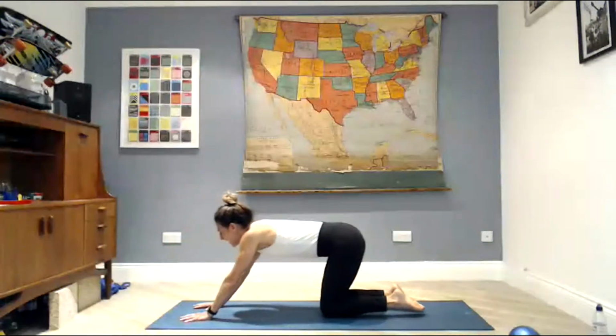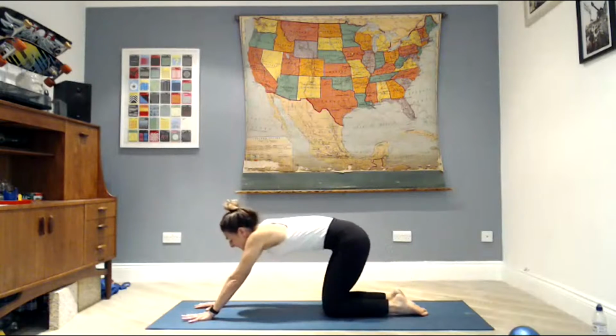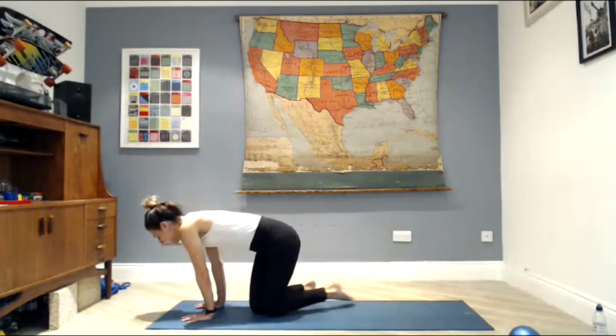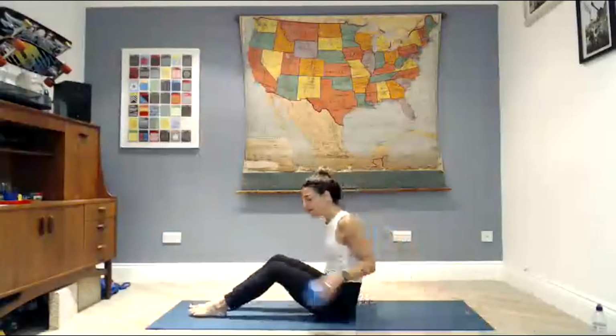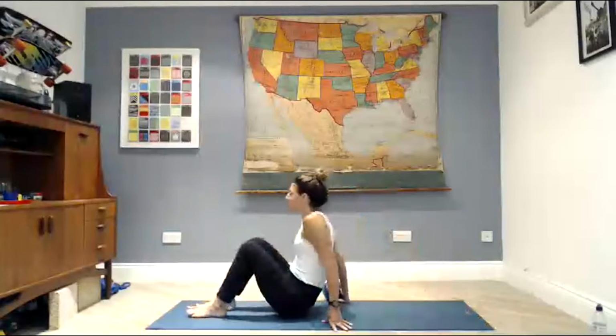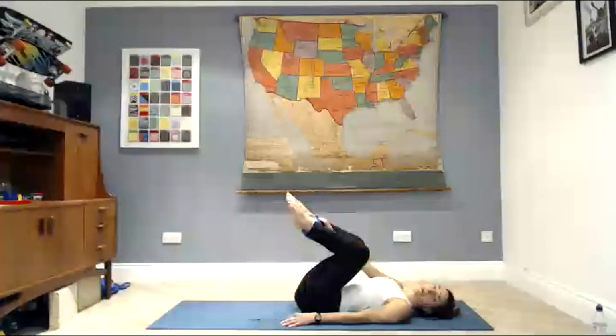Drop your knees and sit back onto your heels. Stretch your arms. Rest your head. Okay, change positions. Just coming onto your back. And then we're going to grab your ball. Coming all the way down. Let's place the ball between your ankles.